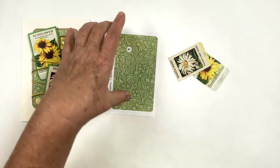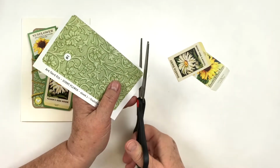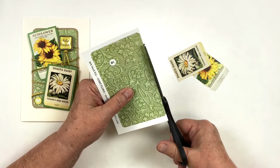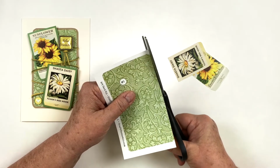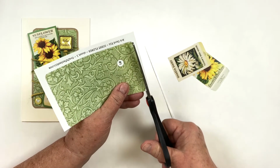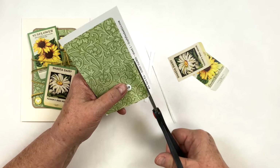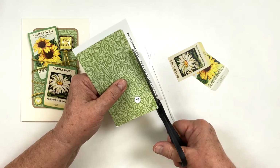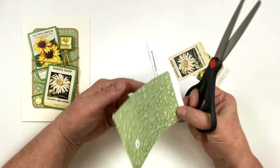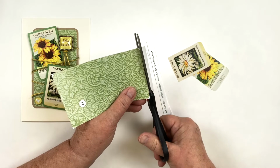Okay. And I'm going to tell you a little secret about trimming this off. You have the rounded corners on here, and I discovered this. You don't want to try to trim the rounded corners. You want to cut your straight line first, all the way down. This is just a little tip. And I just continue going straight. And I'm going to cut this straight line again. And I'm not doing the little curved edges yet. But I'm going to come back in and sort of treat them as a fussy cut. They get you off course. So I think it's better just to cut the straight lines first. But again, it doesn't have to be perfect.